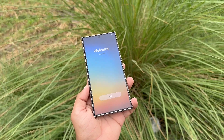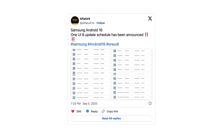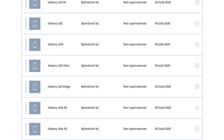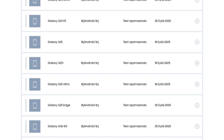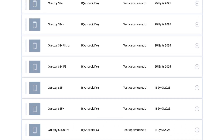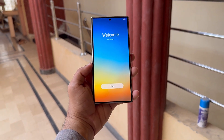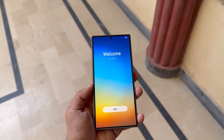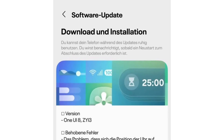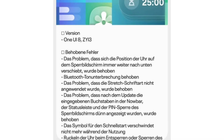Still, the wait may not be much longer. Just last week, ex-leaker AlphaTurx16 suggested that the Galaxy S25 trio could see the rollout on September 18, with the Galaxy S25 Edge, Galaxy S24, Galaxy A56 5G, and Galaxy A36 following on September 25. Most other eligible Galaxy devices are expected to get One UI 8 in October, with the remainder scheduled for November. If the leak holds true, the seventh beta might be the last one before Samsung finally delivers the stable version, and not a moment too soon.